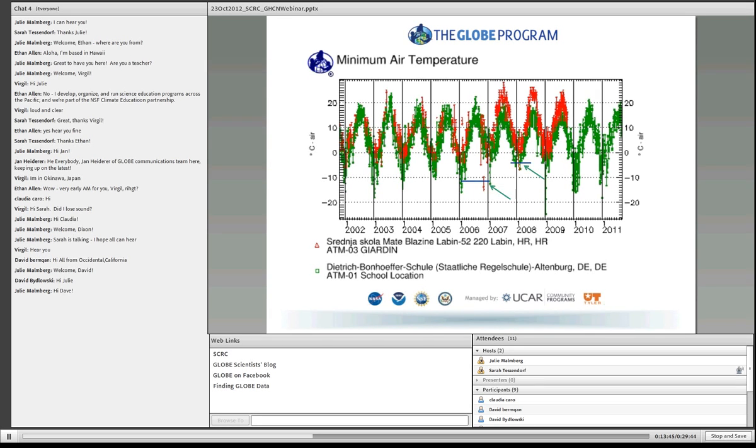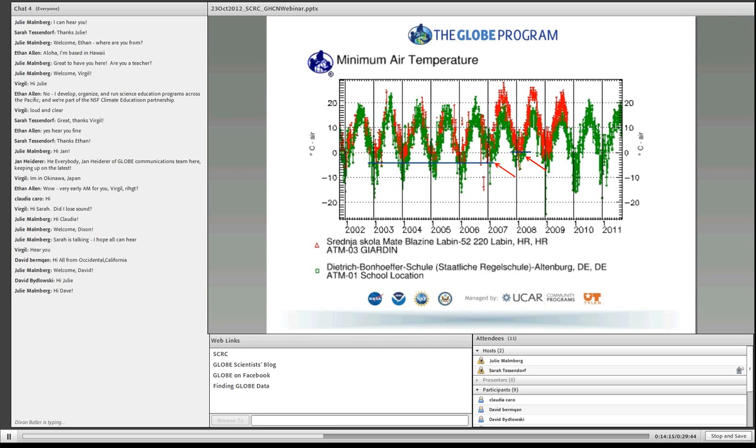And you can see that for the green points, which represent the school in Germany, the minimum temperature was roughly always below -10 degrees C, except in 2008, when it barely got below -5. Also, for the school in Croatia, the minimum temperature, based on the red points, roughly gets around -5, but in 2008, it barely got below freezing. So you can see that 2008 was an anomalous year in that it seems like it had a warmer winter.